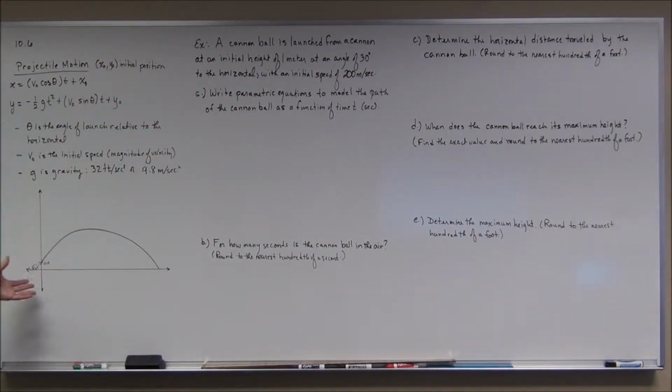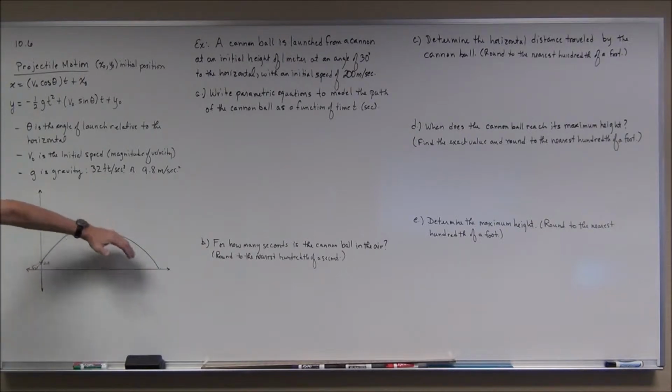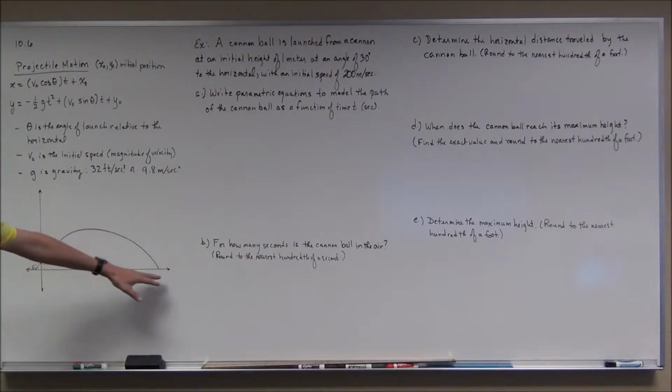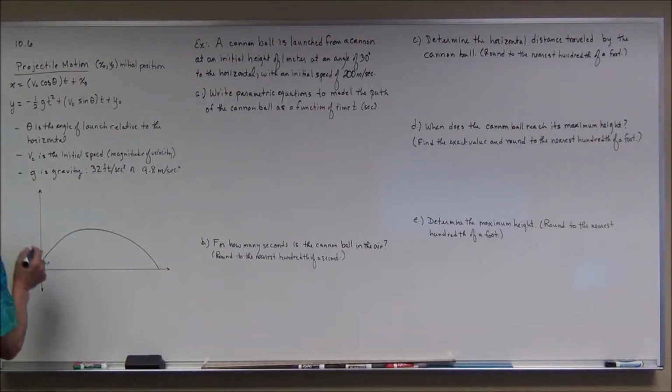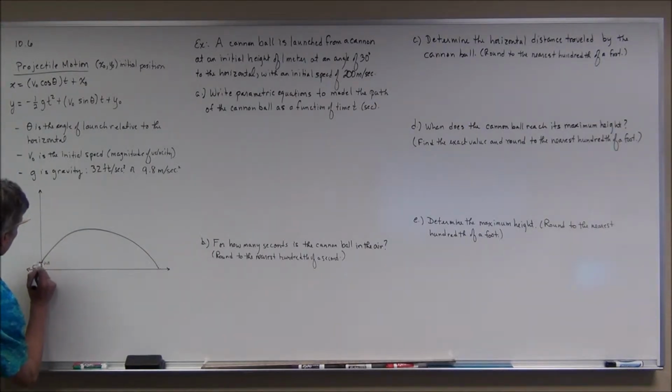So what I did, and you can see maybe over here, although it's not a very good looking cannon, is that I set this up so that the cannon fires the cannonball 1 meter above the origin, so 0, 1, and the 1 is representing 1 meter. As you can see, it's got a bit of a parabolic path there, and it lands somewhere way far out here, which is one of the questions that they actually ask. And we have a 30-degree launch angle, so this would be 30 degrees.